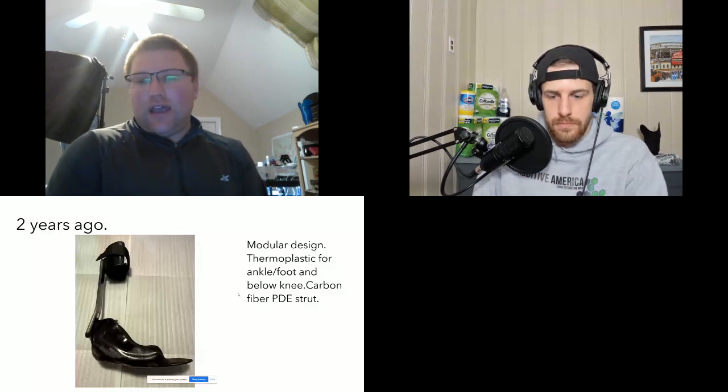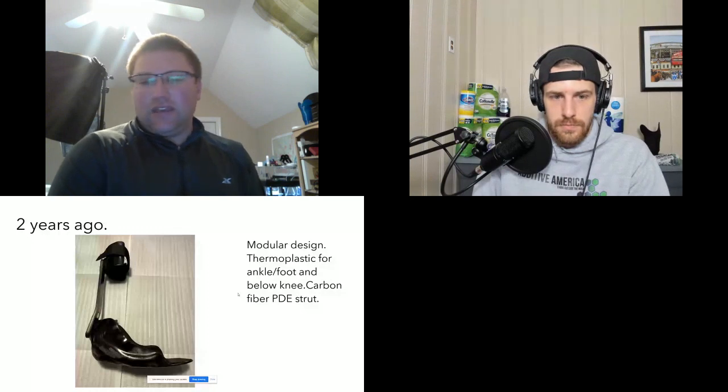Most recently, I used an Artec scanner and duplicated his brace to make some multi-jet fusion ones. And then on the right is the multi-jet fusion brace.